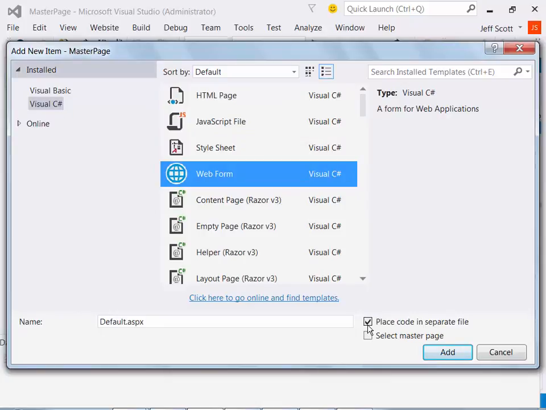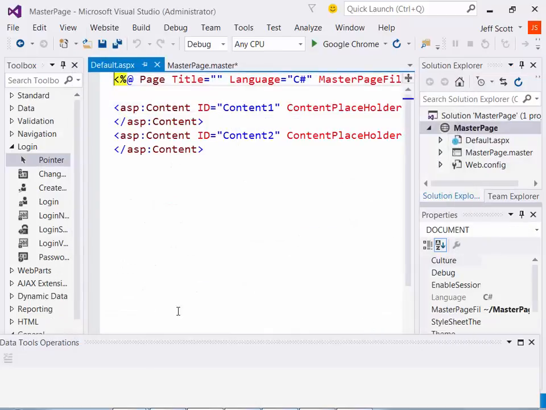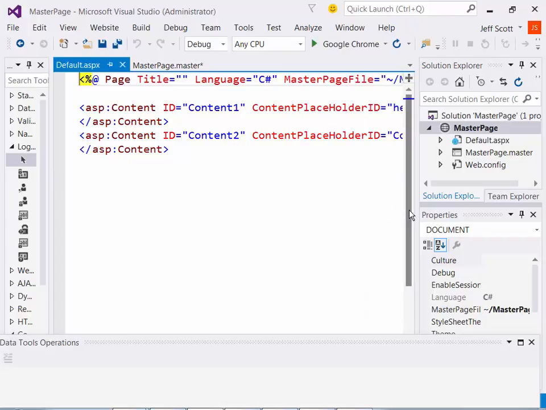But this time, for the first time, we're going to choose Select Master Page and Add. It will ask what master page, because you can have multiple master pages. We only have one, so that's the one we're going to link up to, and we're going to click OK. Now, if you look, this looks a lot different from what we've seen before.